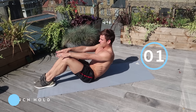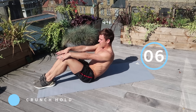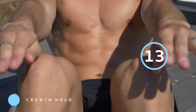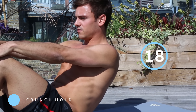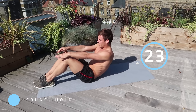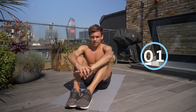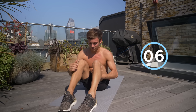Now we're going to hold at the top of the crunch at about a 45-degree angle, with your hands resting on top of your knees. Make sure your head is nice and long, really bracing that core. Hold for 30 seconds — make sure your back is curled up nicely. You'll feel it in your hip flexors as well, because you'll start using your hips to hold. Another 10 seconds rest — these breaks get nicer and nicer as you go along, trust me.